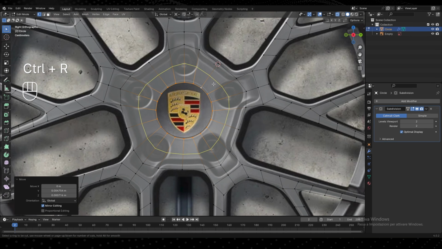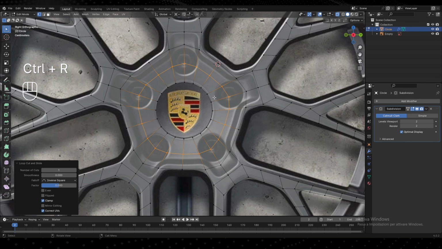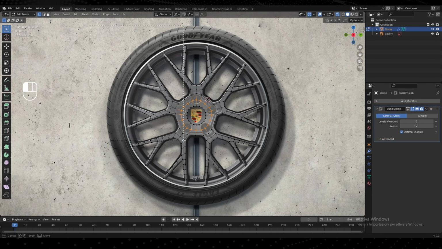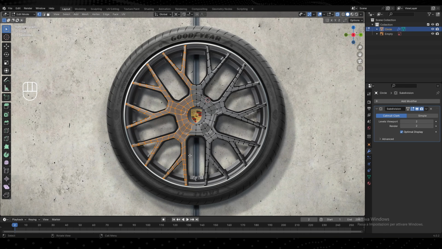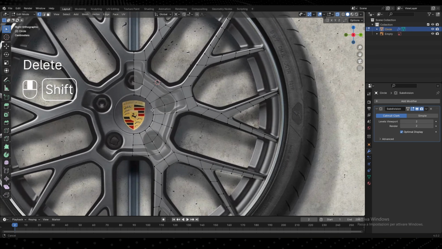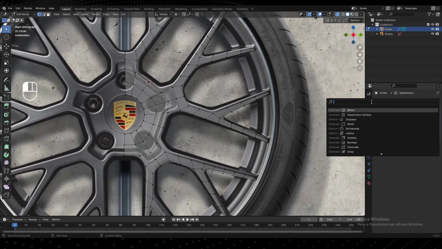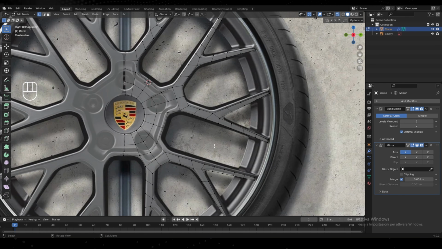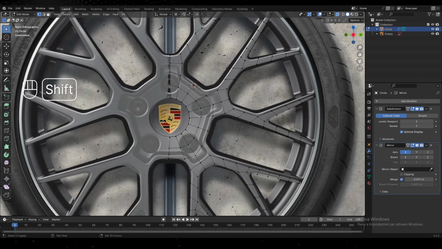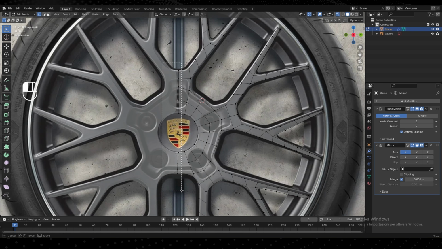After that, I added some reinforcing geometry and passed on making the bolt holes. We won't need this part for now because we can add a mirror modifier on the x-axis. Don't forget to put it at the top of the modifier's hierarchy and to make sure that these vertices in the center are placed on the y-axis.